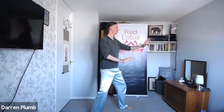For 1, 2, 3 minutes. Later on you can do longer. This is one of the famous postures in Zhineng. All the weight on this back leg. I'll just show you the stance from the side as well. So here, all the weight on the back leg. And then looking forwards.